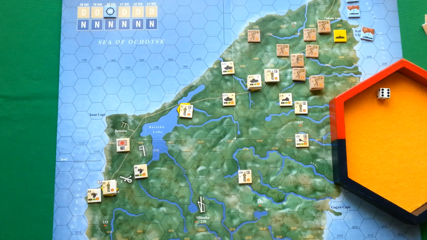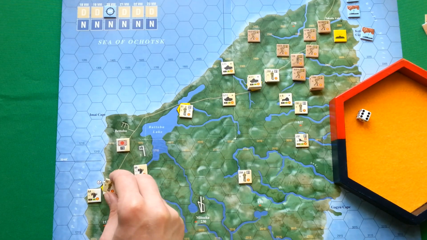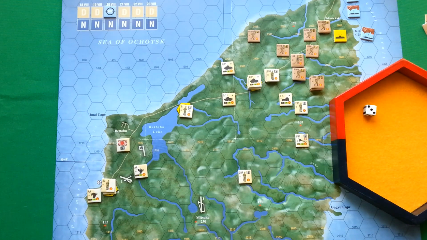This headquarter, 1 point loss. So even officers are escaping. And now this anti-air, no losses. This company, 1 point loss. Sorry, battalion. The other battalion, no losses. And this anti-air, no losses. Okay, so that was all.